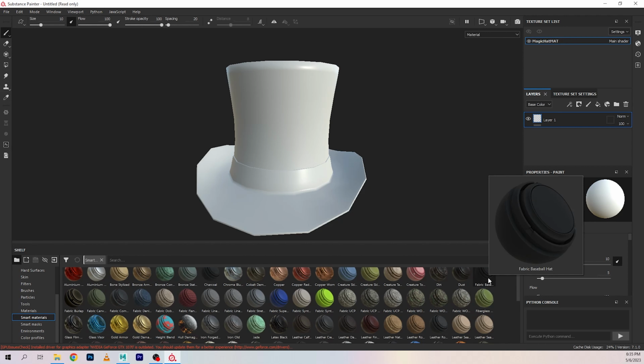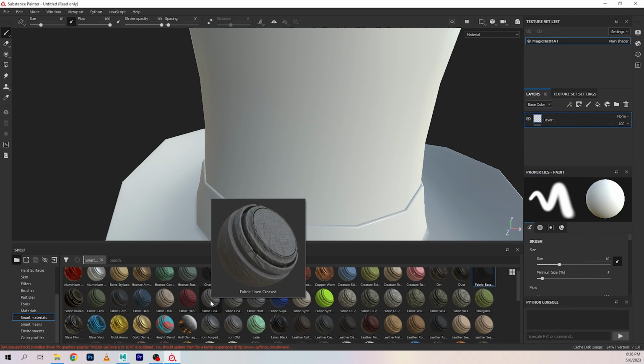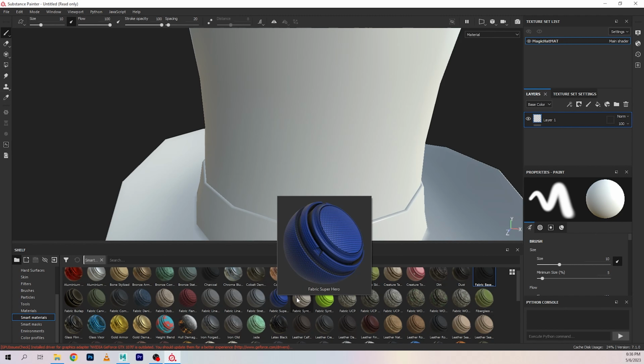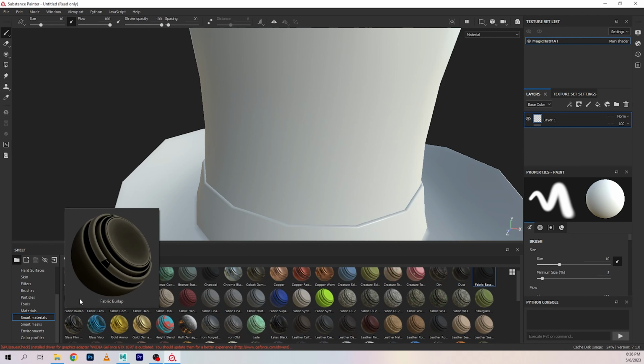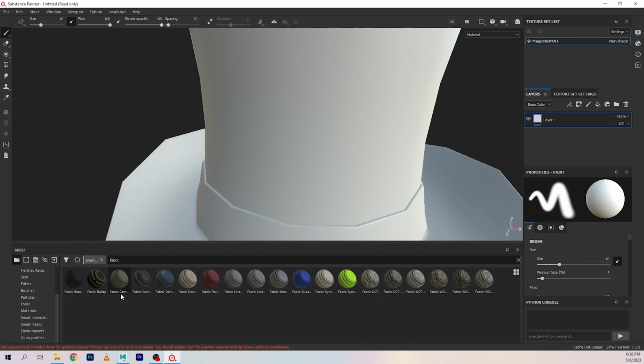So let's select something like baseball hat, and right now I don't think anything has happened aside from it just having a base fabric and a bit of wear inside of it. Let's check a few other materials to see if. So these are futuristic. I don't need those, but let's type in fabric. So I'm only looking at fabric.